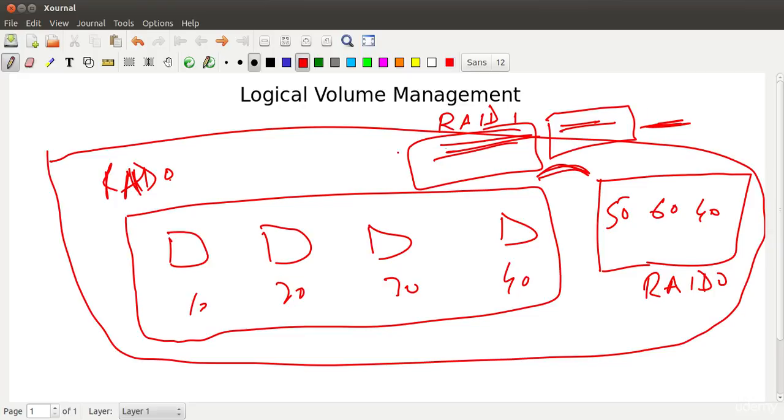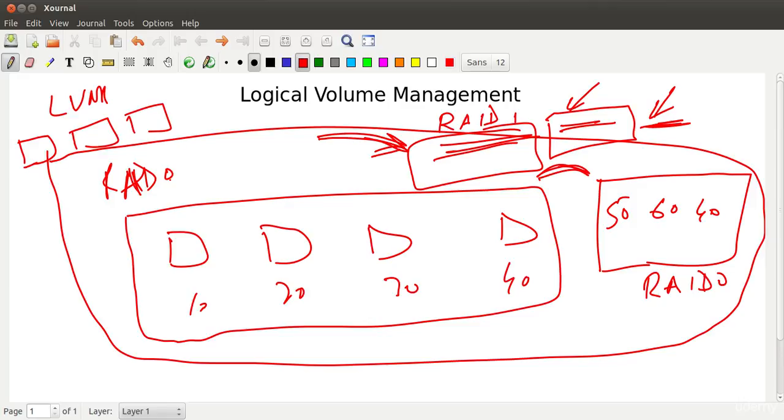So we will point LVM to this logical unit as if it is one physical device. Likewise, we'll be pointing this as another and this another. So it will be like LVM will manage RAID from a broader perspective. Of course, it will not be managing it. It will be managing the volumes that have been created by RAID. But we can say in a rough manner that the storage provided by RAID will be governed by the LVM.